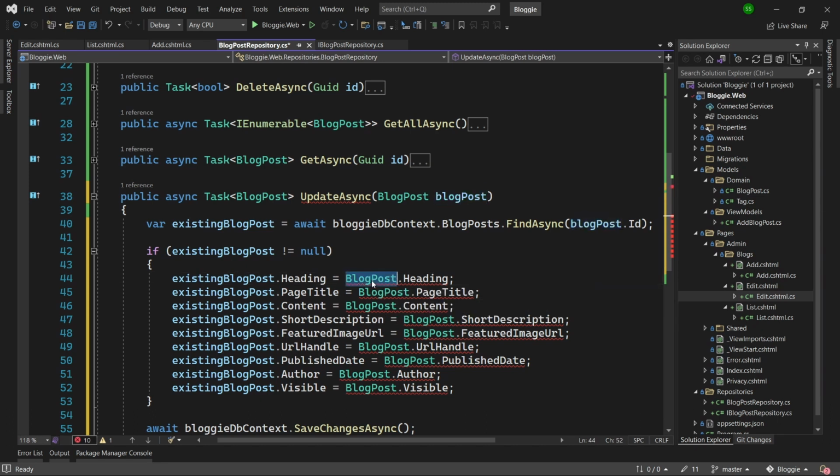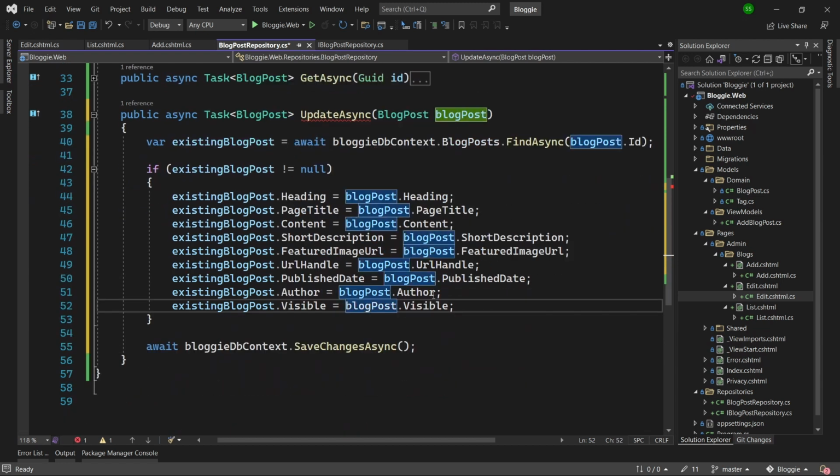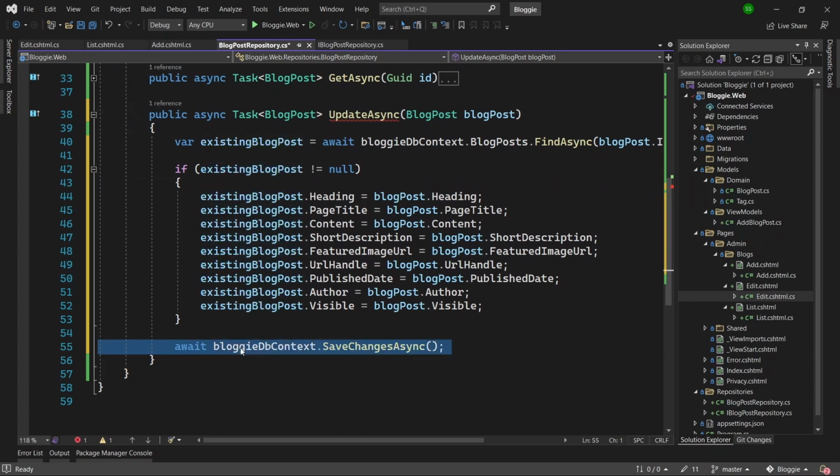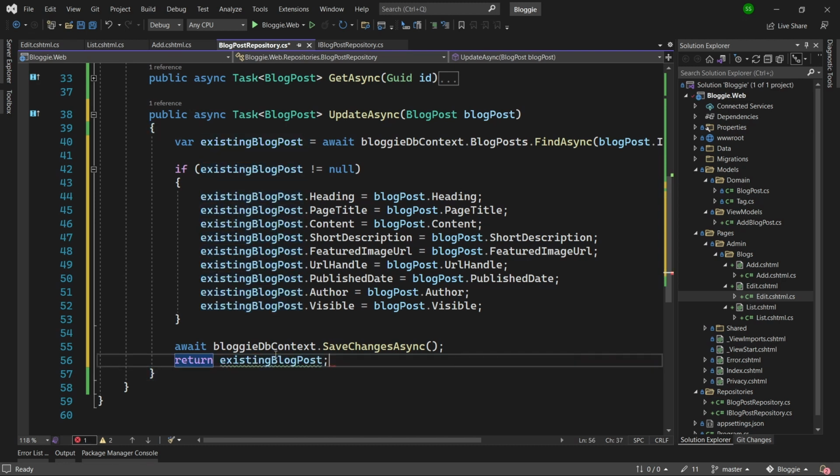So I can make all of these changes over here. Instead of the capital BlogPost, we have to use what is coming inside the method. And with that easy change, we are now updating our existing blog post and then saving changes to the database. Finally, using the return keyword, I can return the existing blog post back to whoever is calling us.